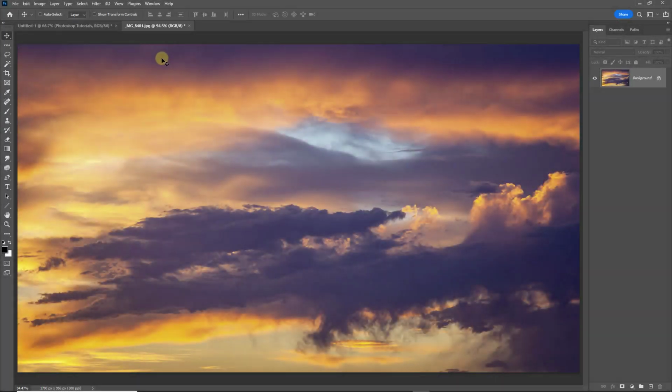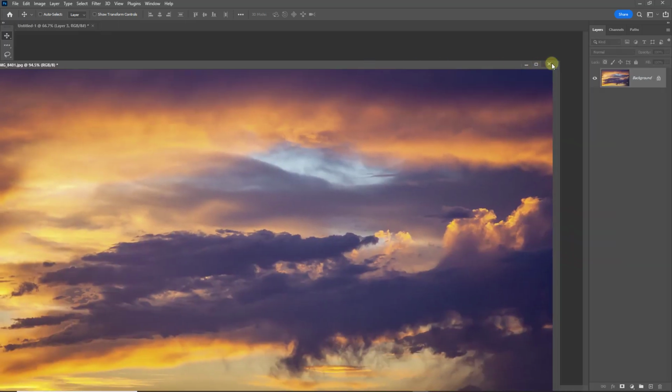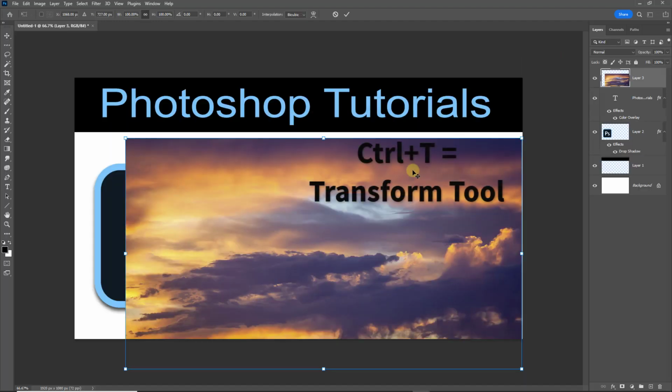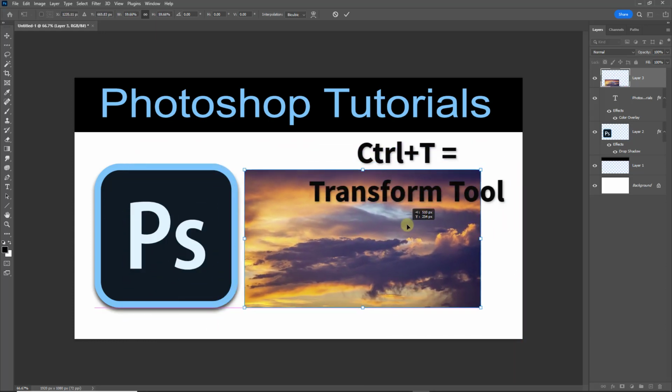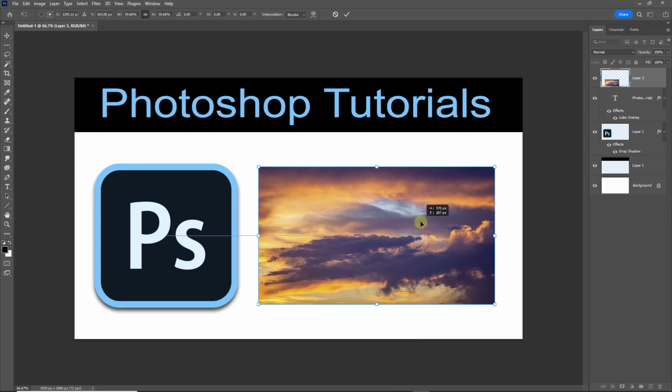Let's add an image to our artwork, which I've opened up into Photoshop. Click and drag the tab. With the Move tool, once again click drag and drop, and we can close the original down. Ctrl T will help us to resize the image. We can resize this anything we wish. Let's put it somewhere in the center there and hit the tick to commit that.